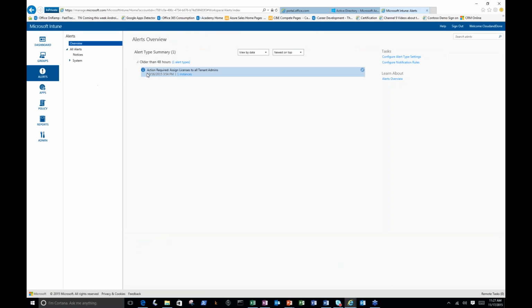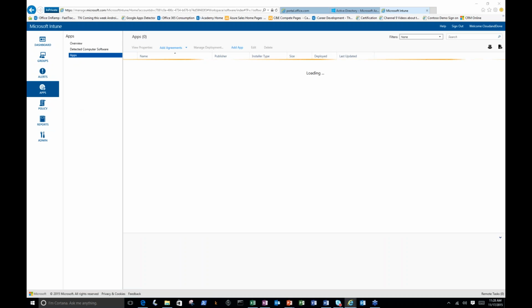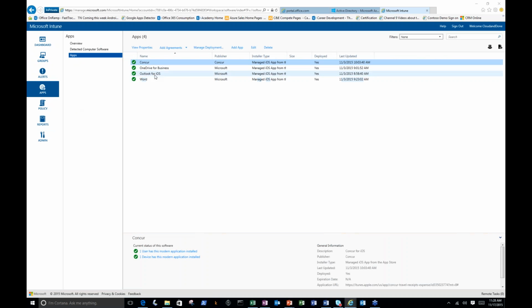I think there's an action, assigned licenses. That was a broad message that went out for accounts to have a license associated with them. Apps. Let's look at a big part of it, mobile application management. How do you create containers? So here, we recently updated our Outlook for iOS and Android to be fully managed with the Microsoft Mobile Application Management, or MAM solution, built in Intune.